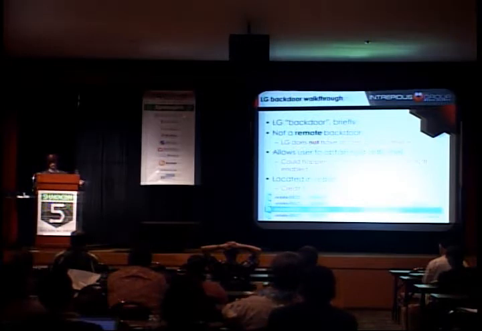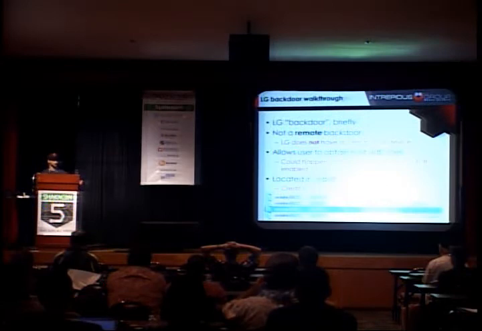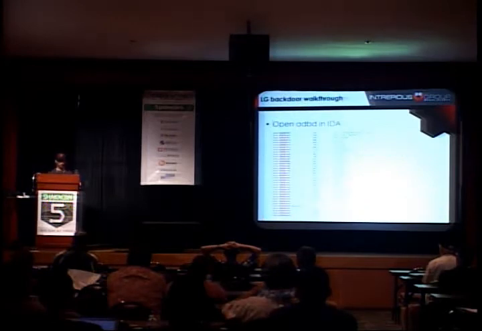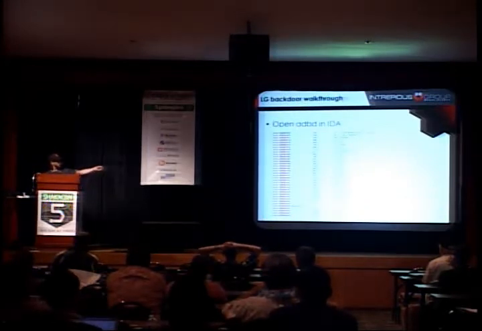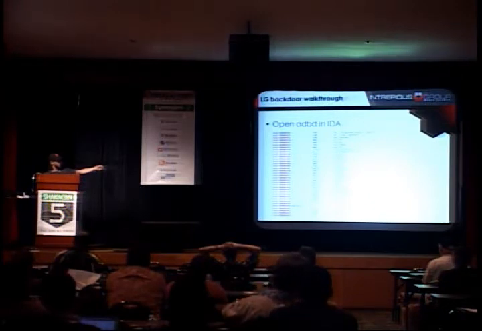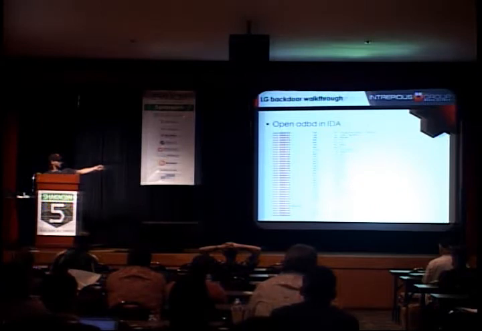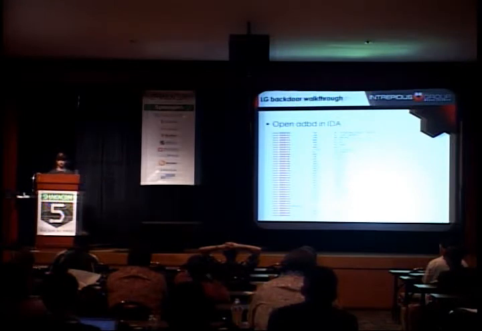Just really briefly, it's not a remote backdoor. It doesn't mean that LG has access to your device. It just gives you a root ADB shell. So I opened ADBD in IDA, went to the string cross-reference, and you can see here, it tries to read this file, SD card G security. And without being an assembly expert and reading all this assembly, you can see here, check LG official, enable root. So maybe that file has something to do with root.